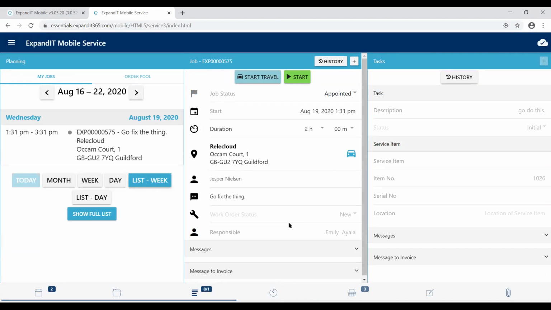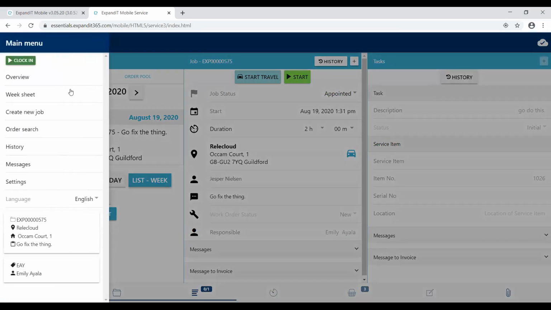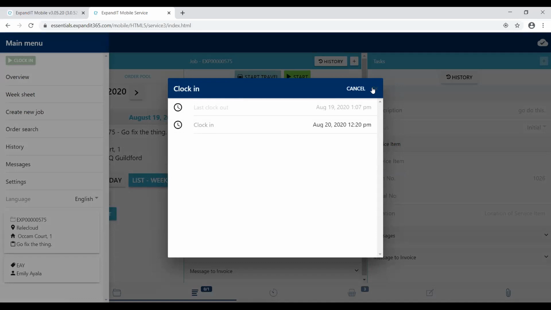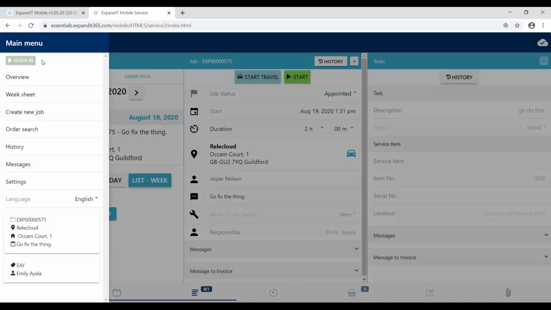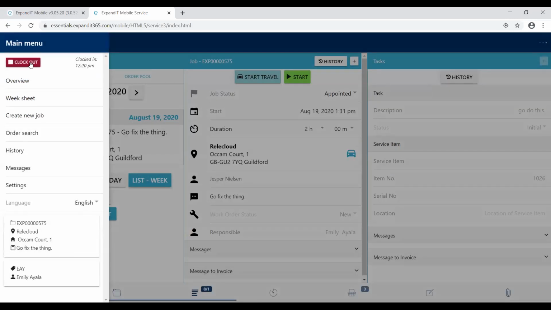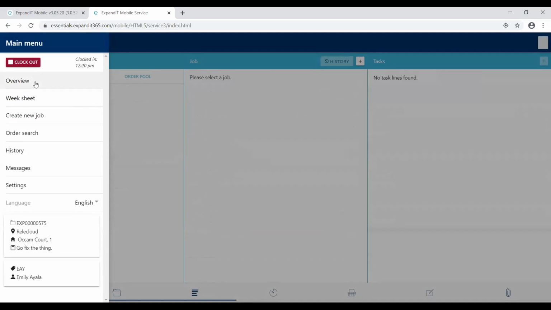So I've shown you the general flow of working on a job. I'm now going to go over a few other things. So this is the main screen, but as you can see up here, we have this hamburger menu, which opens up a side menu. So here you are able to clock in if that's something that is required by your company. So you can choose clock in and it'll keep track of the previous clock-ins. And then now that I've clocked in, I'm able to clock out. This main screen I've been showing is overview. So if you ever want to get back to the overview screen, it's just select overview.